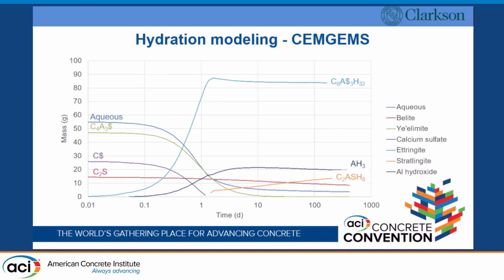So of course the calcium sulfate and the CSA are going to react early. They're going to form our ettringite. They're going to form our aluminum hydroxide. The belite, in the presence of aluminum hydroxide, is going to hydrate to form stratlingite. Stratlingite, one of the things that it does is carries with it just a whole mess of hydroxide ions.